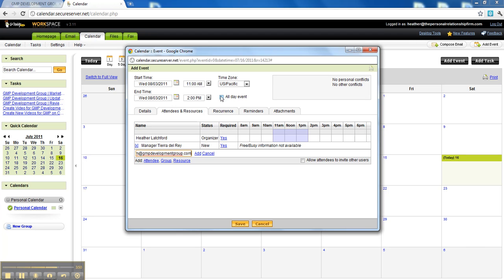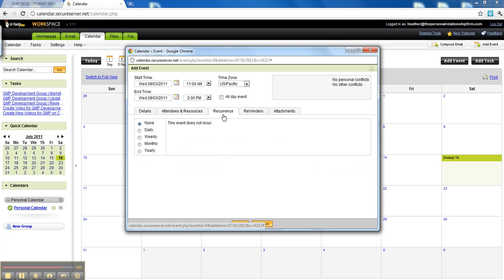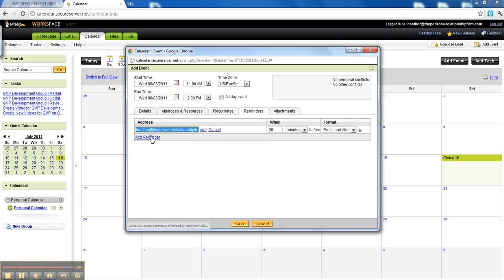Now, in your corporate calendars, it's going to show you immediately if someone has something booked for that. So if there's no information available on their calendar, it's going to show up like this. Allow attendees to invite other users. So in this case, I'm doing a collaborative meeting to go over the new marketing collateral. So I do want to have a chance to have anyone else be invited. I can change the occurrence if this is a weekly meeting. And then I do, in fact, like to add reminders.